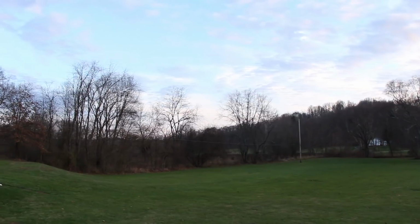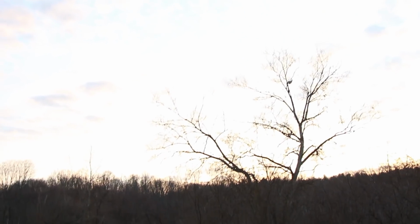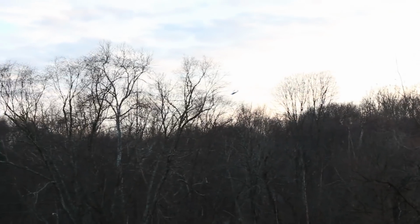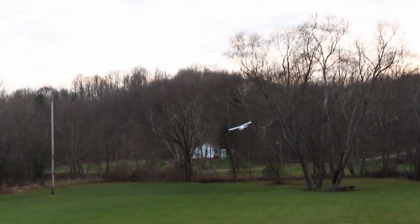Okay, let's fix the camera settings. Okay, this isn't good. Okay, we'll get it. It just doesn't have a lot of control. Very wide turns, actually. Very wide turns. But that's okay. It just took a minute to get used to. Okay, I know why it costs more. I think it has some flight stabilization. It called it a 3D plane, too. The Champ does not have flight stabilization. I think this one does. But this kind of has a mind of its own.